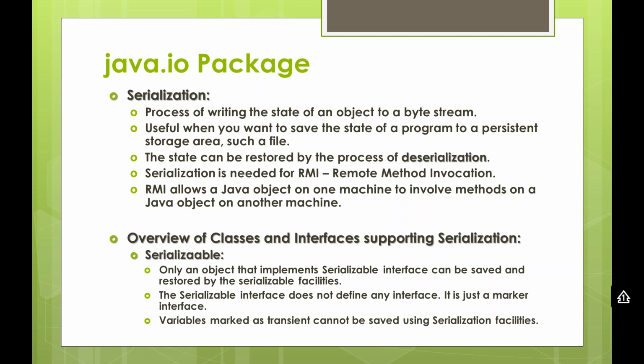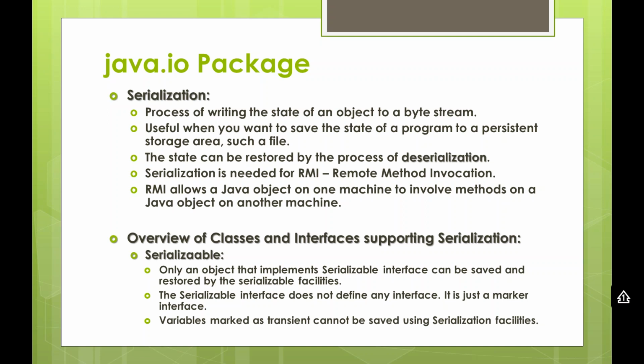But in CORBA, similar to interfaces, there is something called IDL, interface definition language. You use that as the contract between client and server in CORBA. RMI and CORBA are kind of old technologies now. The current technology for distributed applications is web services. SOAP web service is a perfect example of these distributed technologies.